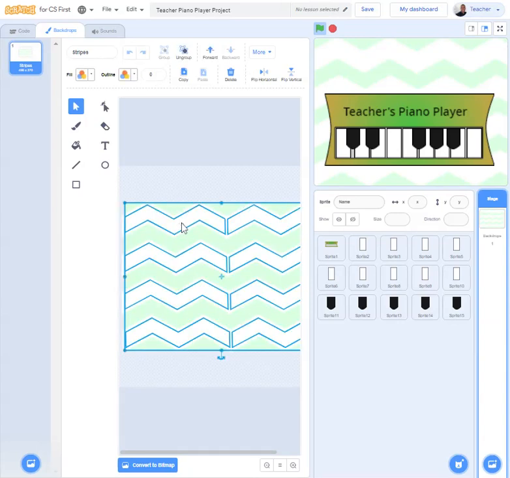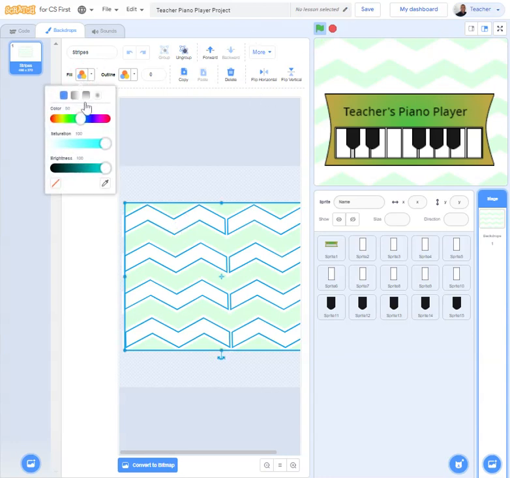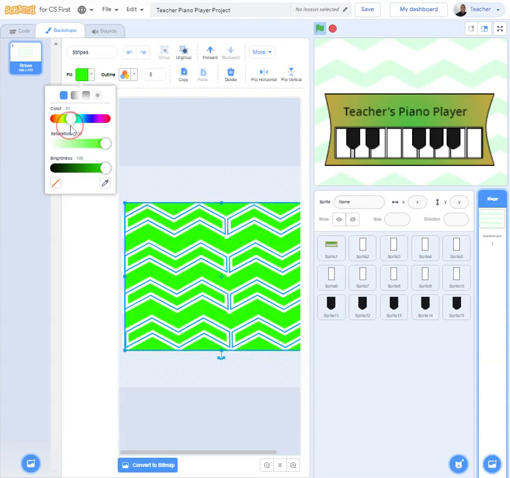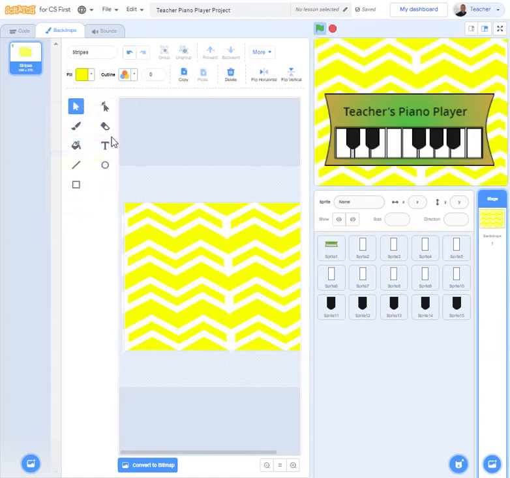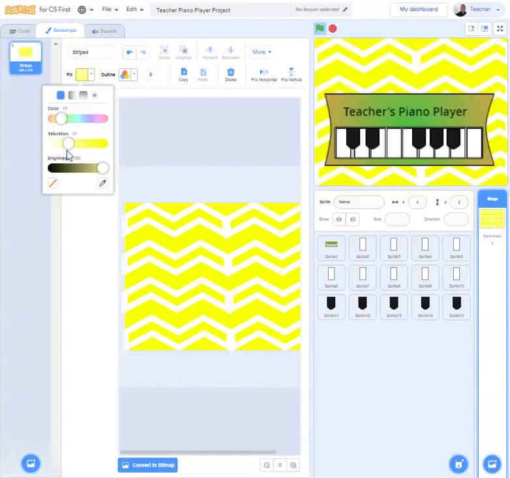So I'm going to maybe give this some color to make it different. Let's see. I like green. My favorite color is green, so I'm going to change it to more of a green color. Or this actually looks cool because the panel's green. Nope. Too green. Let me see.